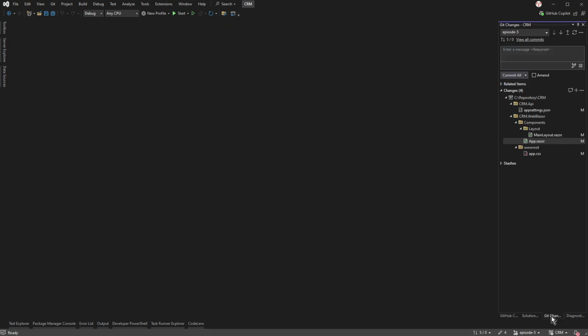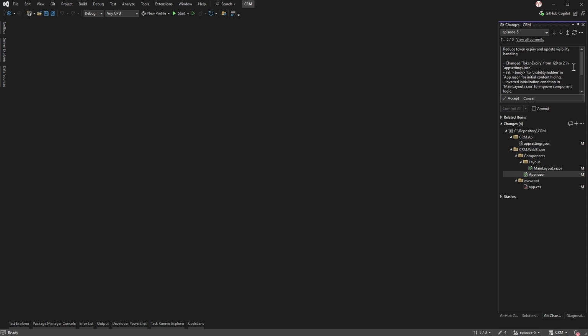Let's make a commit for it. I wanted to quickly mention that I usually commit after we complete a feature or a specific task like this. My goal is that seeing these smaller, incremental commits helps you follow the development process and how the code builds up, rather than just having one large commit at the end.